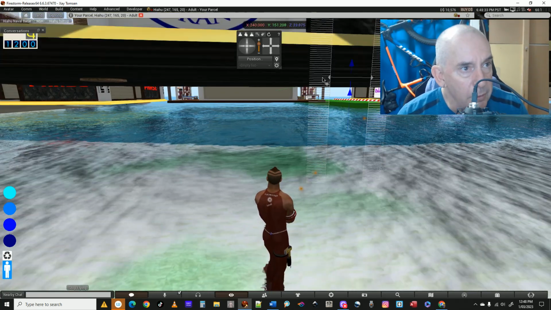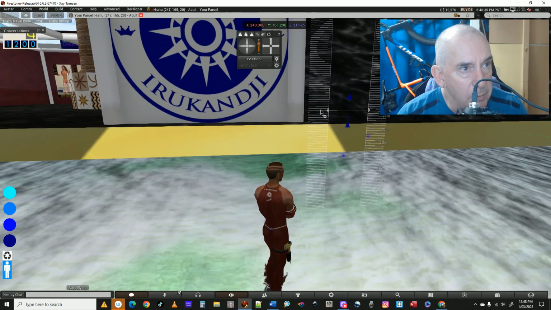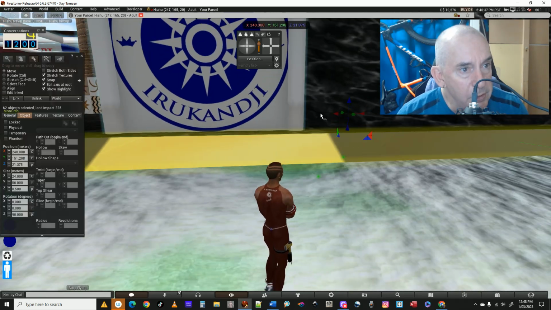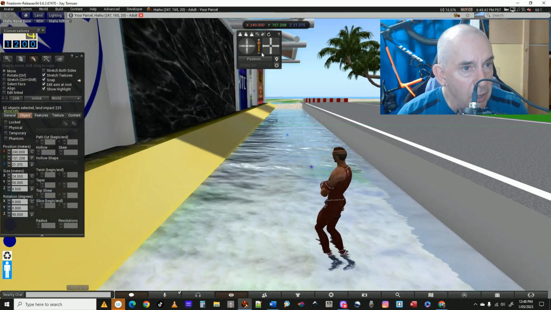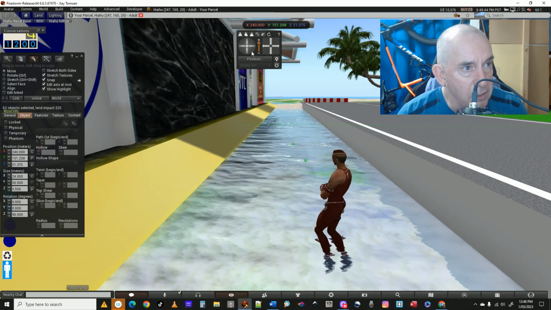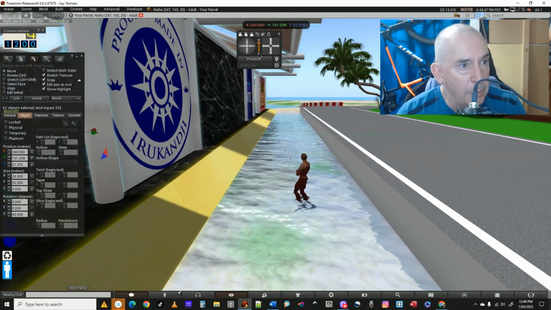There is some truth to that, but it can be a bit frustrating sometimes. So 21.375, there it is. So we've got the Z-axis finished. I know that when I drag a copy of that grass it's going to fit under there perfectly, so I don't need to worry about Z anymore.